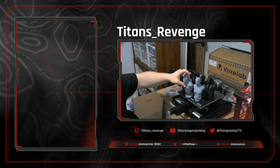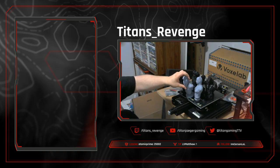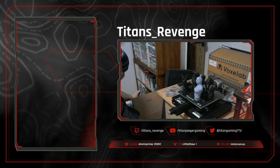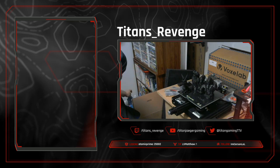I don't want to bog this down with things that I've resin printed because it just wouldn't be fair. But I will say this, as of right now, from the last I checked, Voxelab printers are on sale on Amazon for about $179, which again is about $100 cheaper than the Creality Ender 3 V2, and it prints every bit as good or better. And so it's a really good deal.